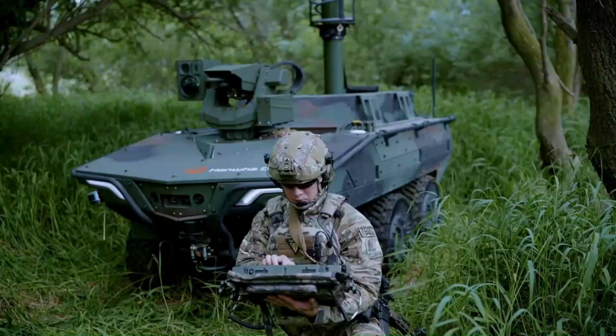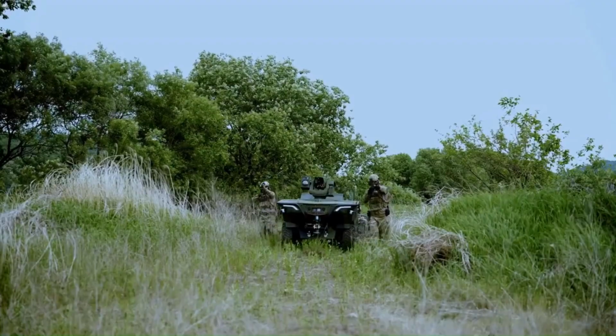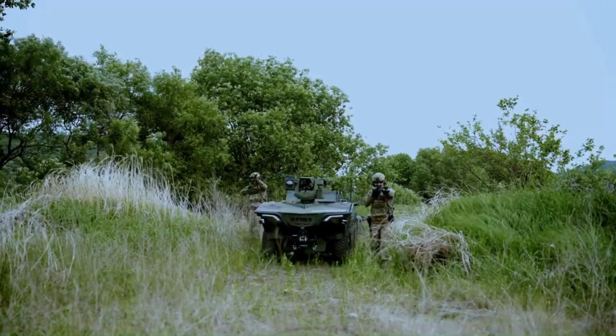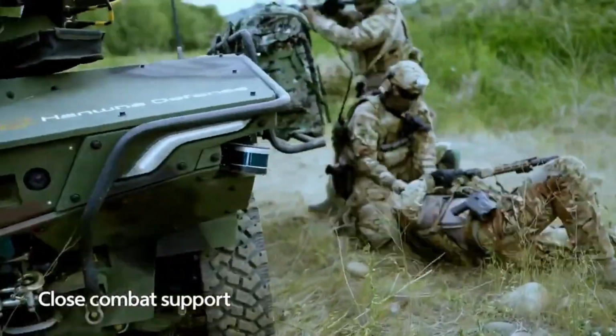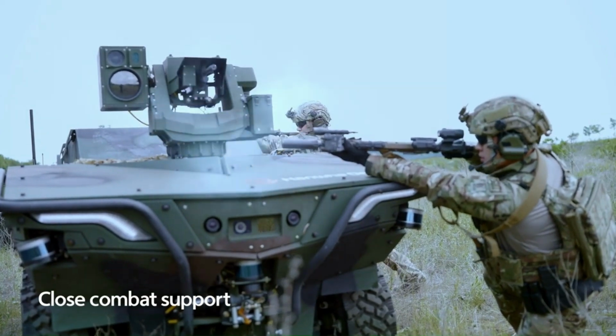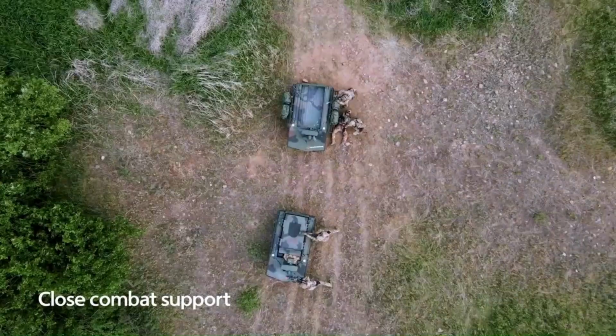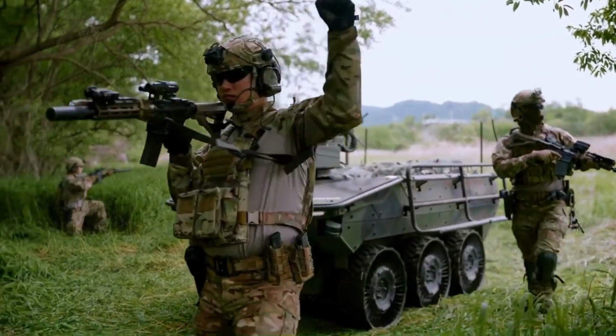The vehicle has a modularity-driven design to support various missions. The 2-ton vehicle is a 6x6 UGV evolved from a 4x4 multipurpose UGV. The vehicle is armed with a deep neural network, DNN-based remote-controlled weapons station, RCWS, which can detect and track enemy soldiers, localize the source of gunfire, and fire back in the direction the gunfire is coming from.